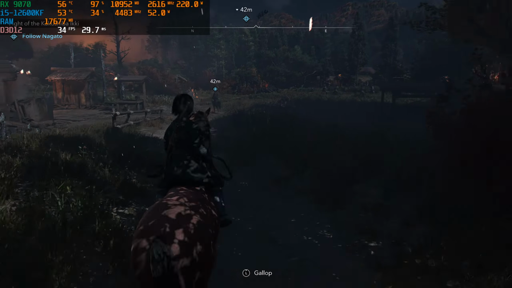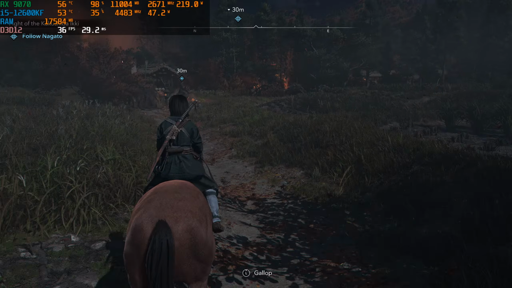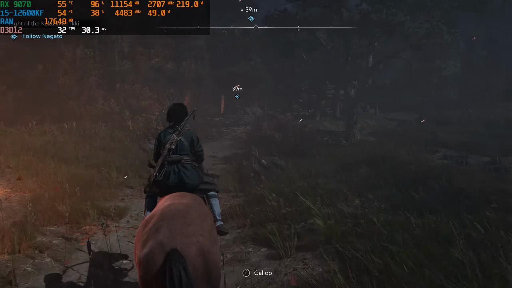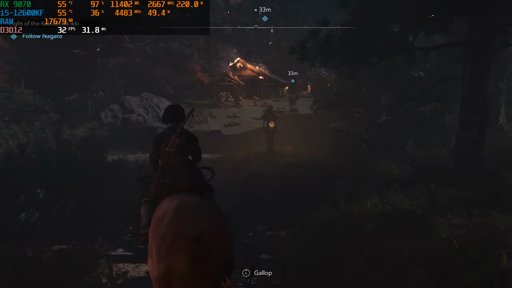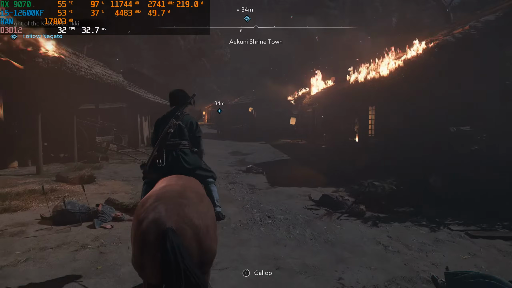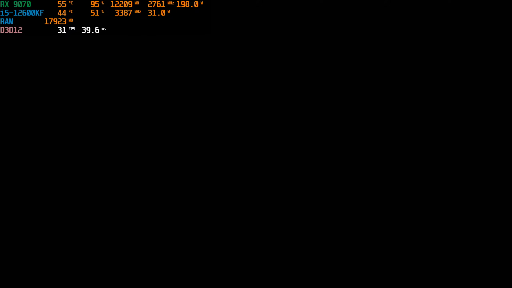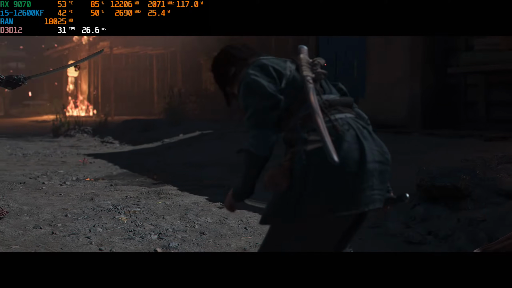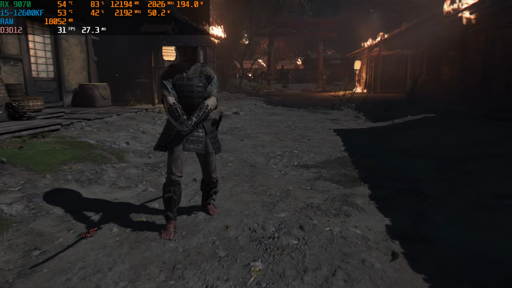Now we are pushing it as much as we can and getting around 35, 40 FPS, which is obviously not the best experience you can have with this game, but I just wanted to show what the raw performance is with these settings. And it's not terrible. It's obviously playable, just not giving you a high frame rate experience. We might be getting a cutscene here, so we'll see if we can get through it.